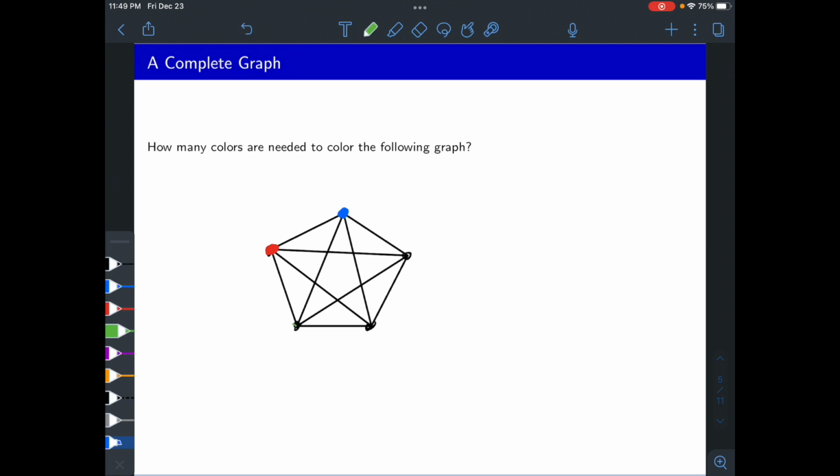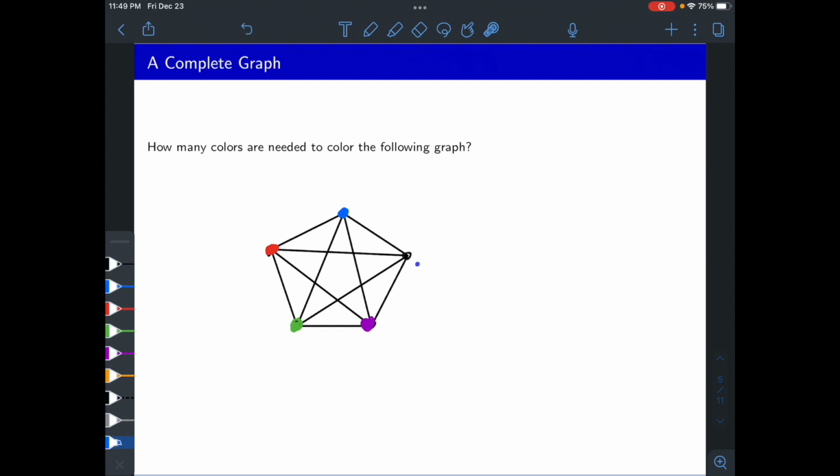So it has to be green. Okay, and then what about this one? It's connected to blue, so it can't be blue. It's also connected to red, so it can't be red. It's also connected to green, so let's make it purple. Okay, so we have to use 4 colors at this point.